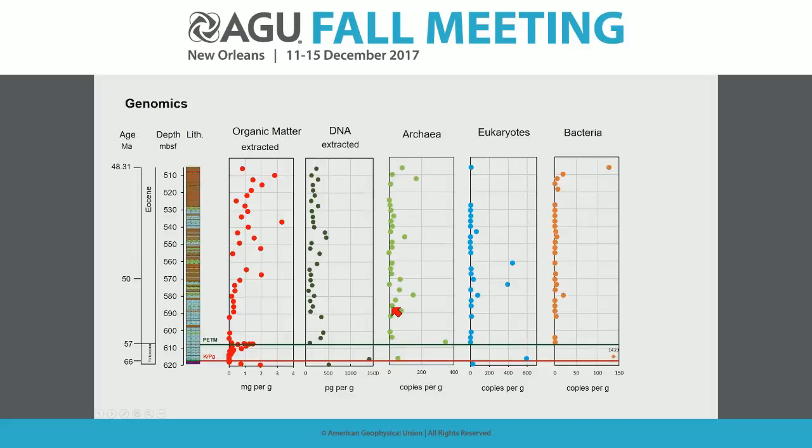So moving to the last slide, we have done some genomics. This is the work of Marco Coolen. This has been where he's extracted DNA from these samples. This is not DNA from 65 million years ago. This is DNA from the organisms which have entered the cracks in the breccia, and those samples which have the cracks in, which were previously discussed in the other talks. But there is evidence of DNA in these samples of archaea, eukaryotes, and bacteria, but these need to be sequenced.